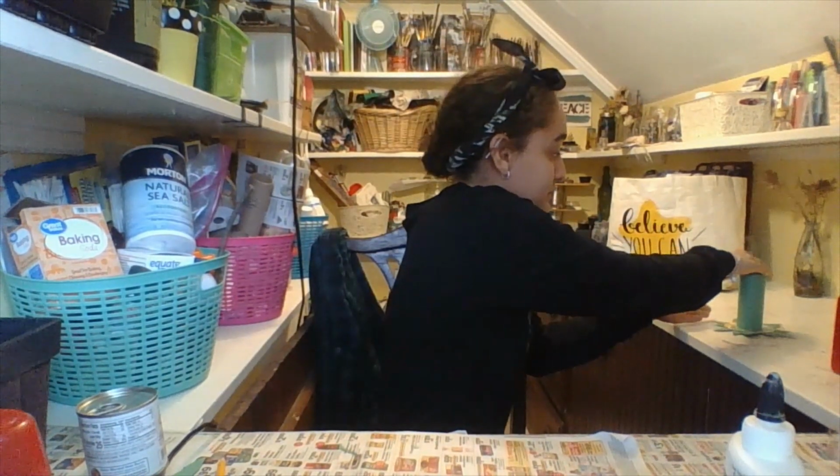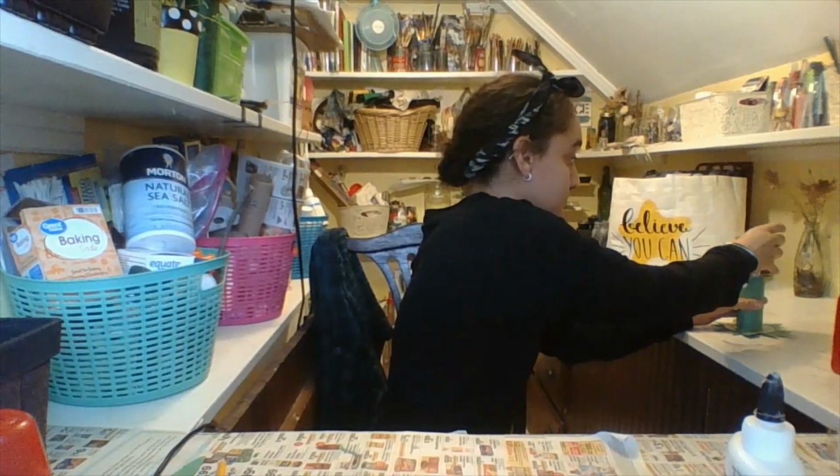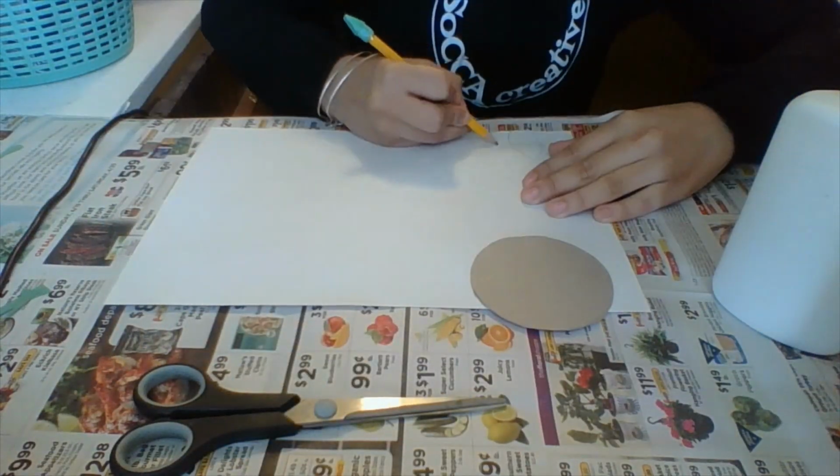I'm going to place it right over here and show you. Grab our other circle and decorate the top portion. This part is going to be the face of our flower, where it'll have the center and all the petals. I'm going to grab some sheets of paper, draw out some petals, and cut them out the same way I did for the leaves, and glue them right onto here.